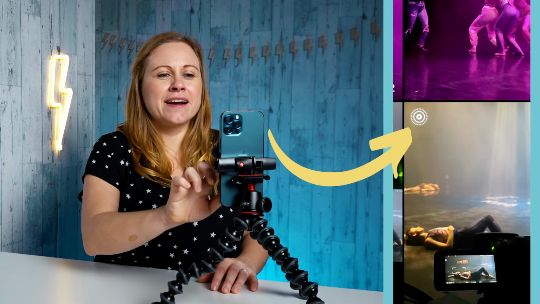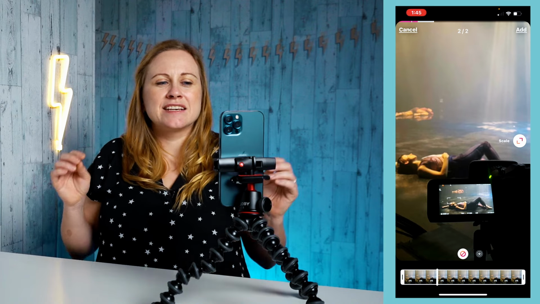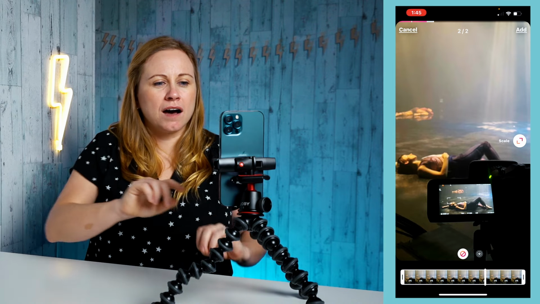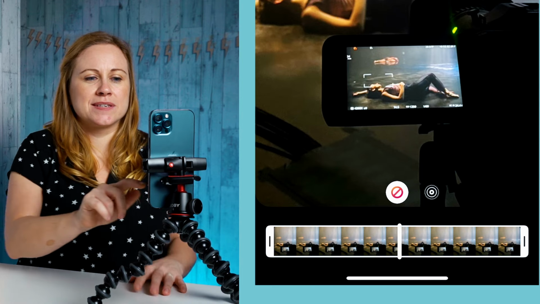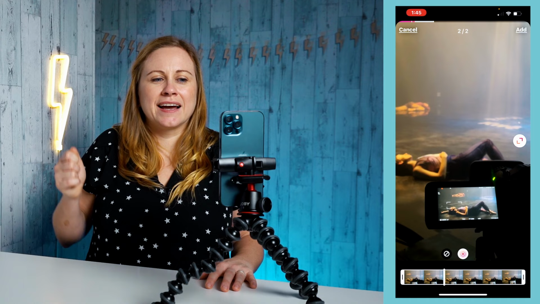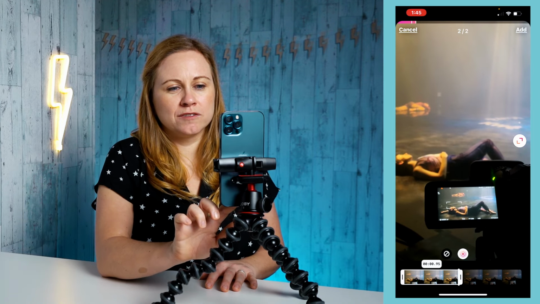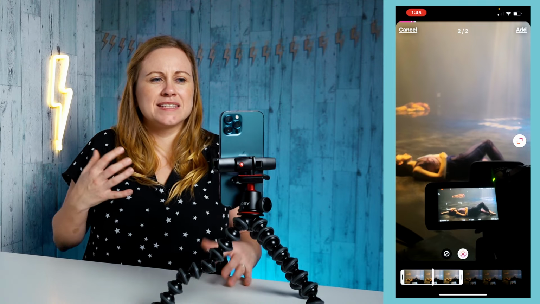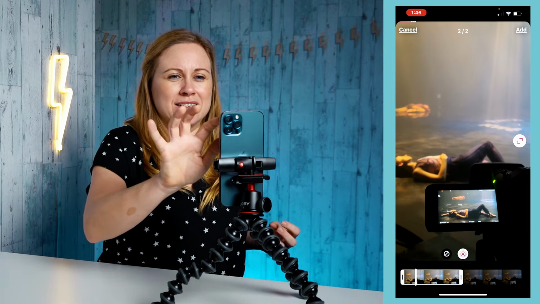You can see here how this photo is a live photo. When I click on it, it gives me two options on the bottom. The first one has an X through it, and that shows nothing. The second one shows the movement that I did with my phone as I shot it. I can trim that movement. It's still a photo, but it adds that extra life element to it.